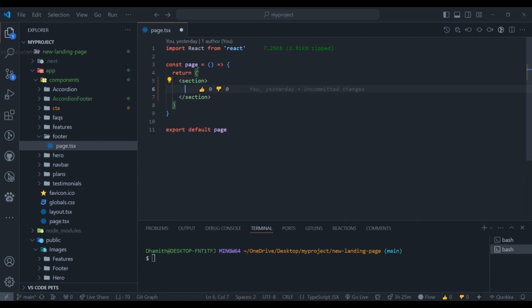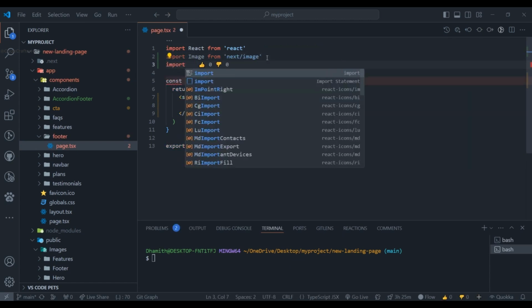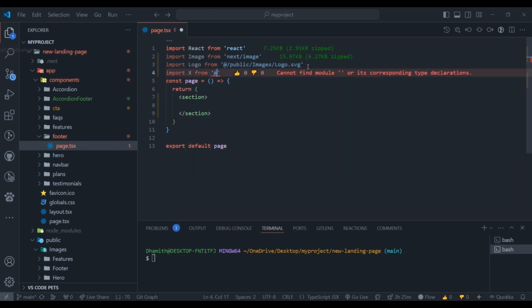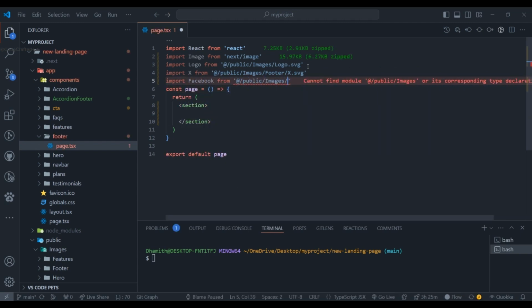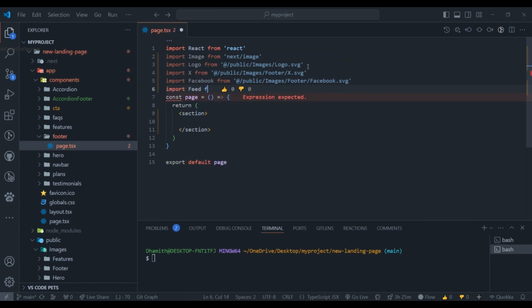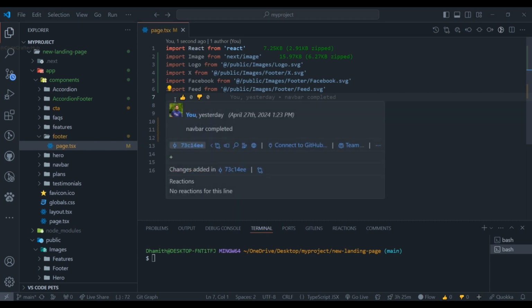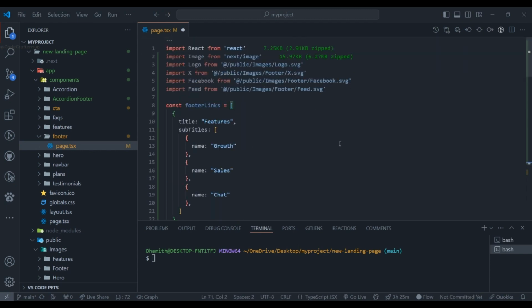I need to import some logos in here and I need to import Next image. Now I am going to paste the footer links I already created in here. Now we can use these footer links in our footer section.